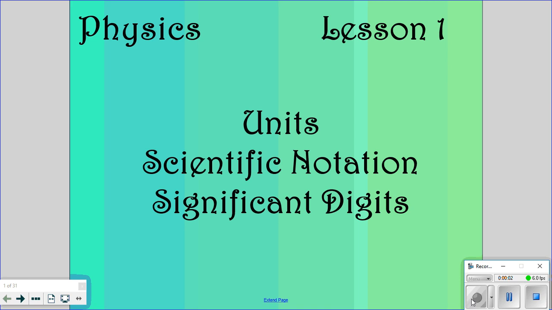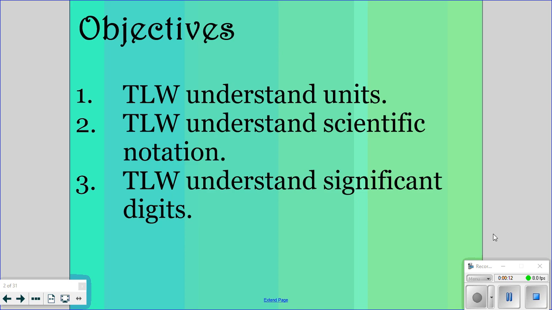All right, so today in physics, we are going to be looking at units, scientific notation, and significant digits. So hopefully after this lesson, you will understand units, scientific notation, and significant digits. For units, you've dealt with most of the units in other science classes. Scientific notation, if you've had me for math, you've dealt with scientific notation. If you've taken a science class, usually Chemistry 1 talks about scientific notation, and it also talks about significant digits. So hopefully you're familiar with most of the stuff that we're going to go over today.